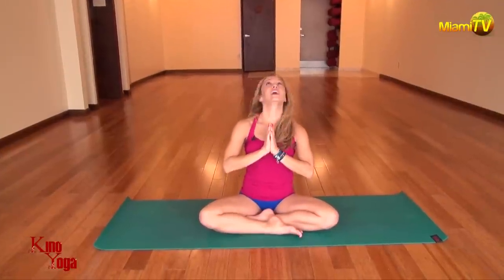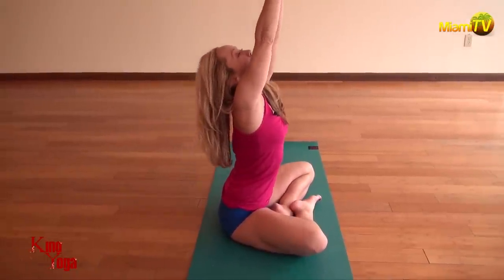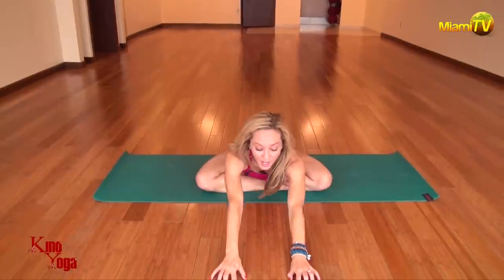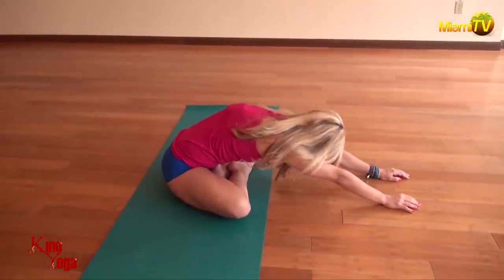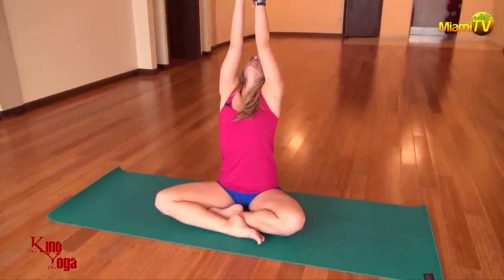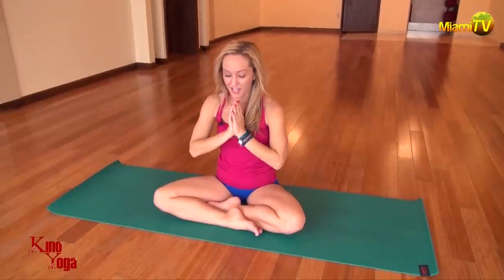And then we'll do it again. Keep your hands right at the center of your chest. Inhale, raise the hands. Your pubic bone is dropping back while your tailbone remains heavy. Hands to the floor, and then drop into the hip joints, nice and slow and steady. Eventually you're going to be flat on the ground, but for now just go down as far as you can — maybe even just to there. And then inhale, arms — reach it nice and high. Coordinating the breath with the movement. And then exhale, bend the elbows, follow the center line of the body, and back down.